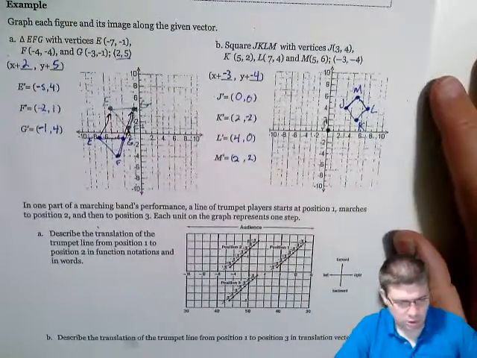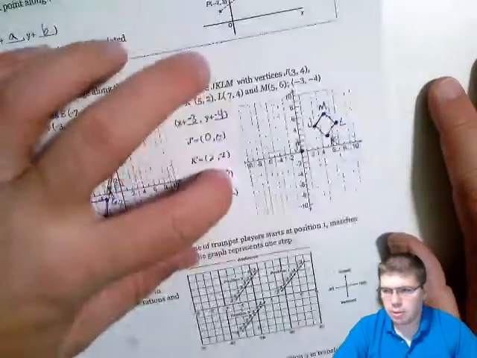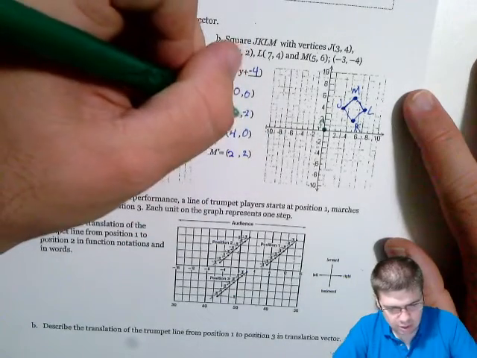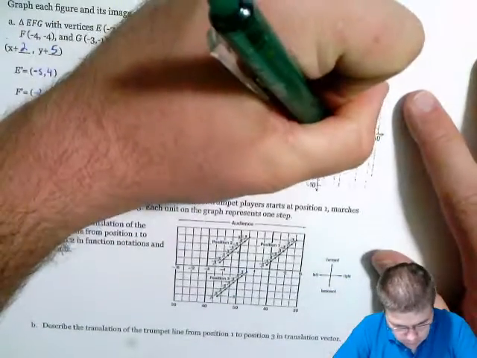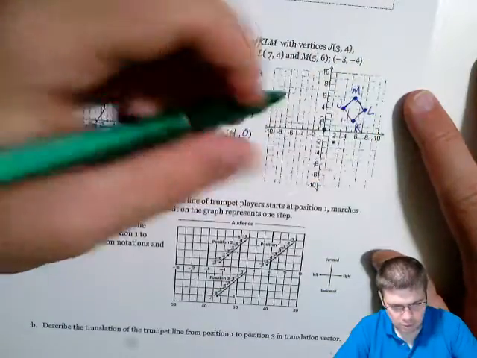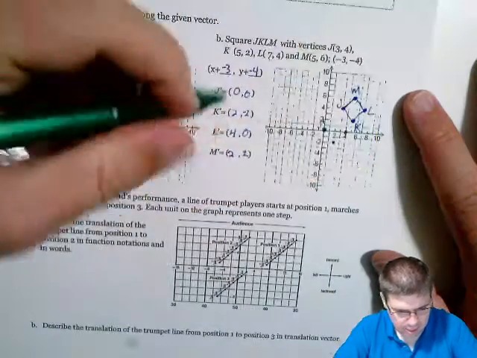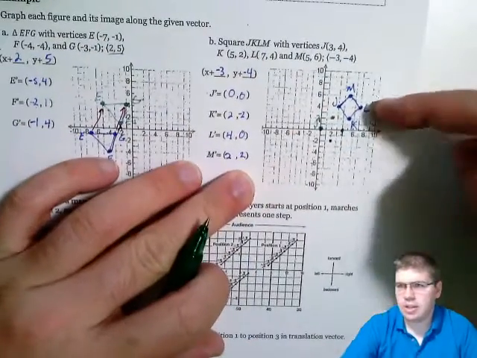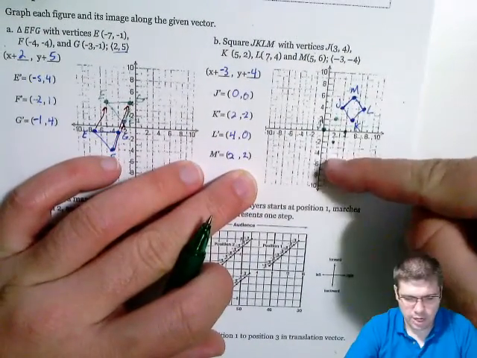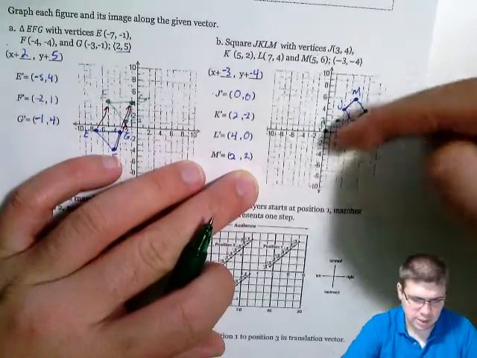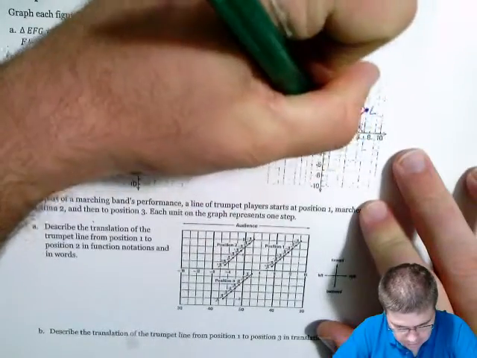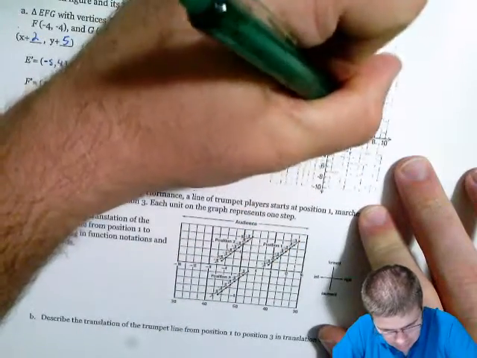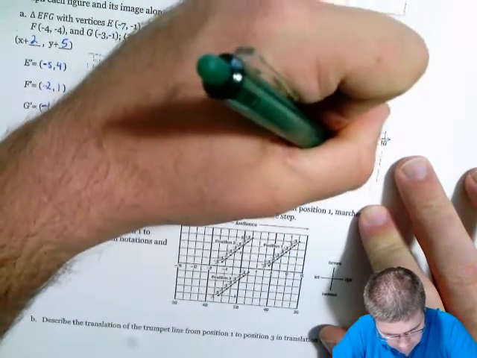If I go through each of those points, I can just plot them now, and we'll see how that thing has translated down. So (2, -2), (4, 0), and (2, 2). We can see that this thing has shifted 3 left and 4 down, or translated down there, which is the proper term. And so that would be M prime, L prime, and K prime.